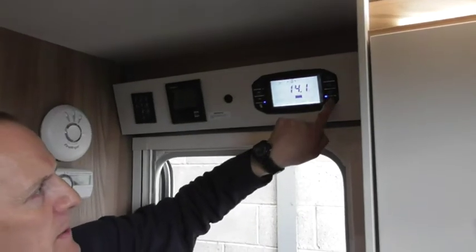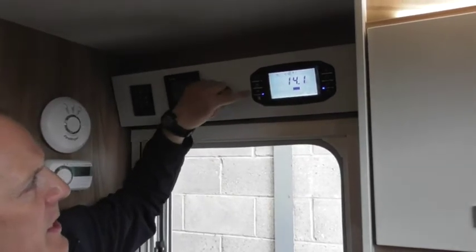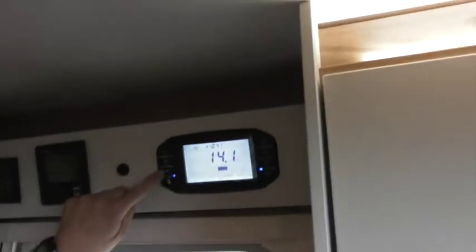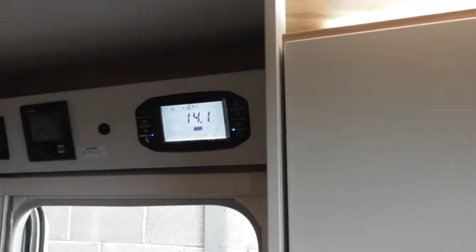Okay. I can wave at it just to light the screen up, but that is your 12 volt buttons there. So switch that on. This is just menu, which you can scroll through. That is your water pump. Don't switch that on straight away. I'll tell you that in a minute. And then you've got light switches. Okay. So they're the main lights. Dimmable lights, which is the one above the lockers and above the bed, and awning light, which is your light just outside the door.